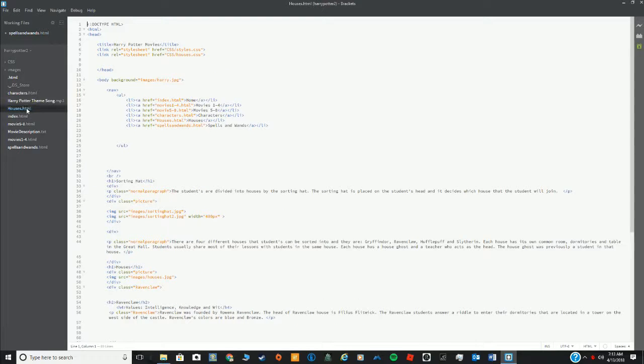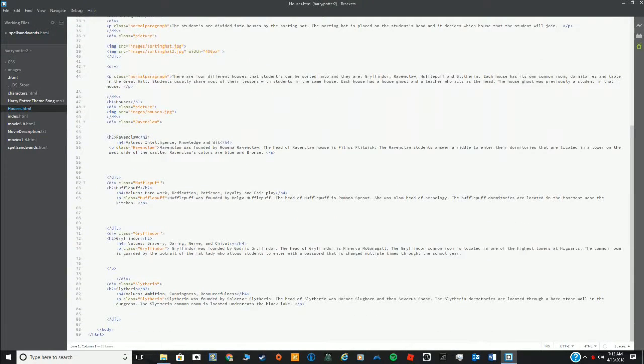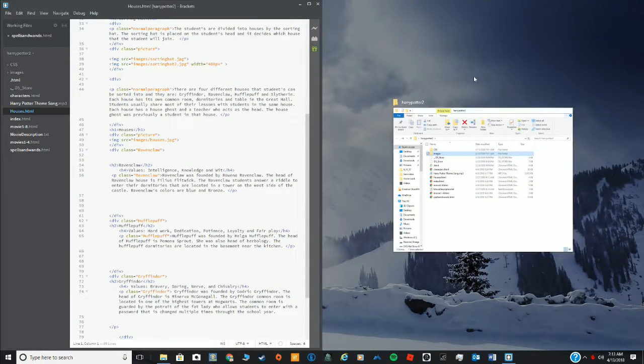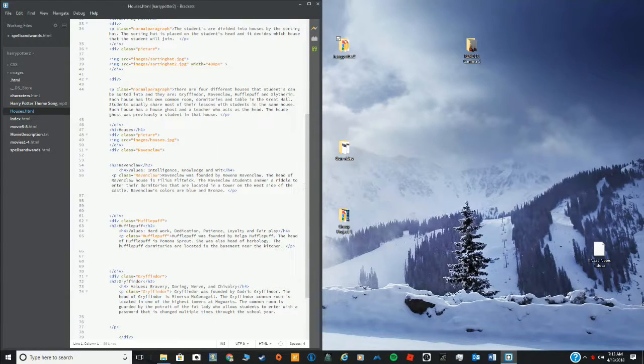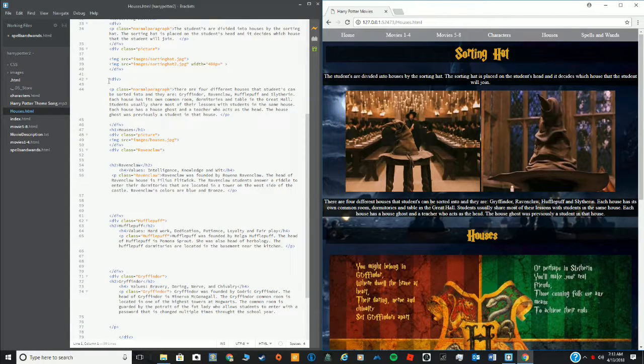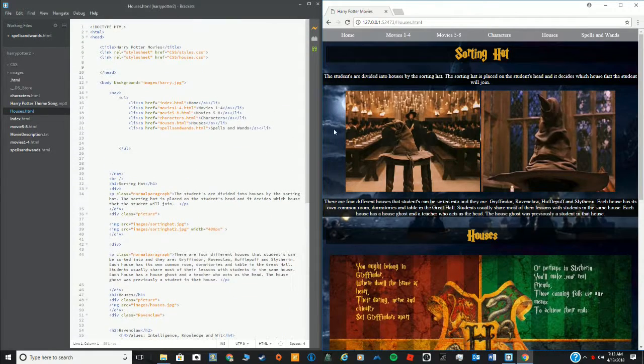And then, of course, we got the houses here. Now, this will actually look pretty cool. So let's actually bring this to the halfway point, and then we're going to do this. Now, this will actually allow you to see what the website looks like. So here we go. This is the houses page. So all this code right here does this. If this had a working live view, okay, there we go. So you can see which one's which.